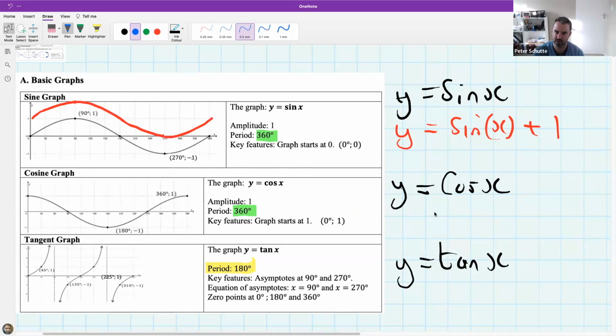Another transformation you need to be aware of is something like, let's make it y equals 2 cos x. What does that 2 do to the basic cos graph that I have here? Nice, Bongi, very well done. Fateko, nicely done. What does the 2 do in front of the cos x? Now you've got the basic cos x graph, but what about the 2? What does that do?